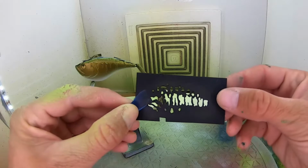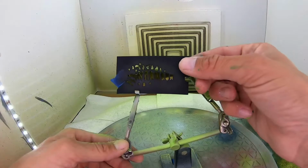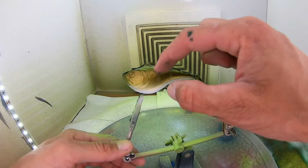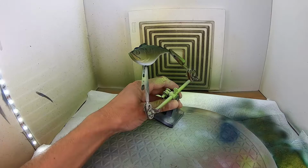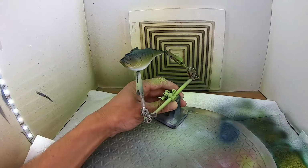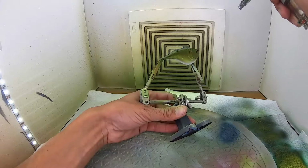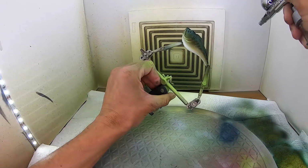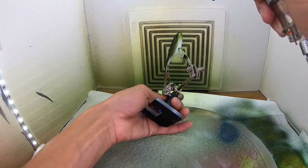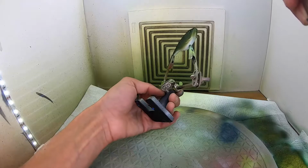I'm going to go ahead and come back one more darker green, stencil. Then we'll come back in detail around these, and then we'll be able to do the big reveal. Yeah, starting to look like a bass there. All right, we got it all heat set.